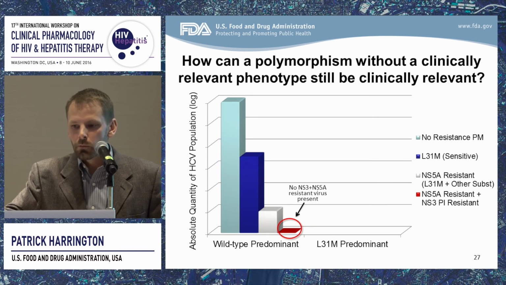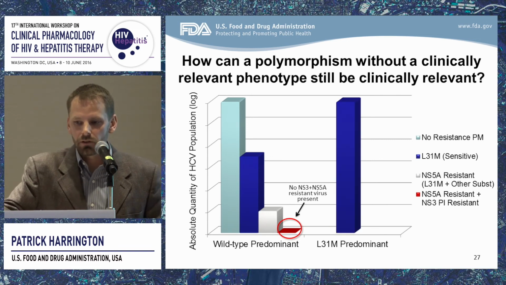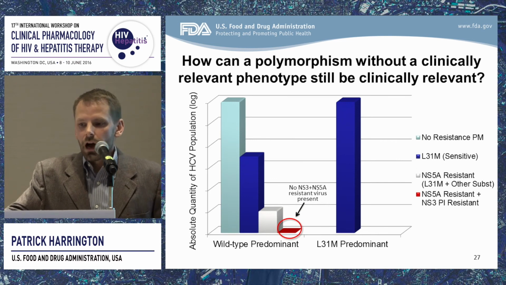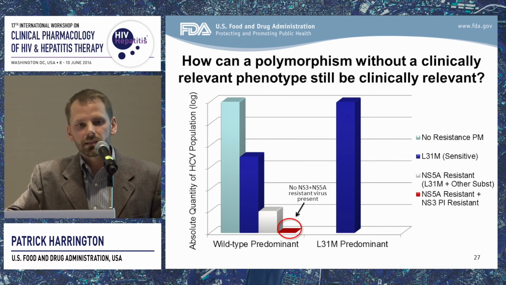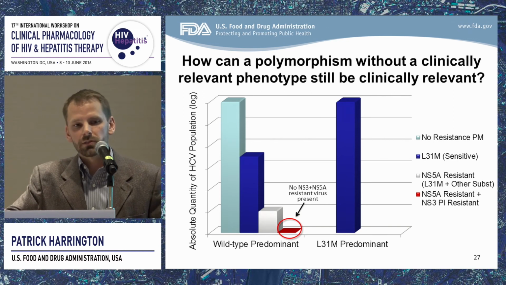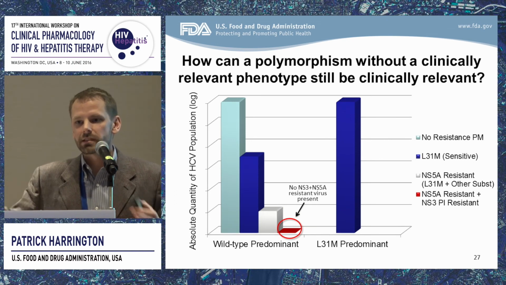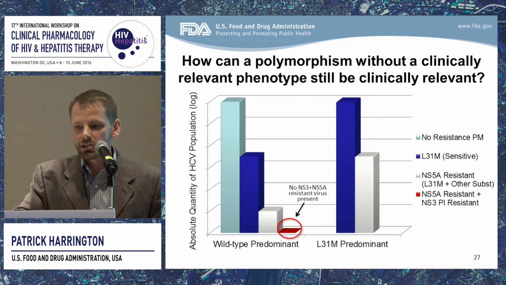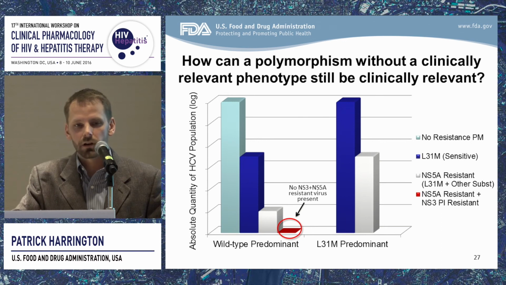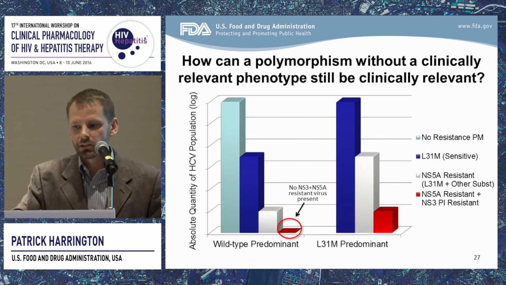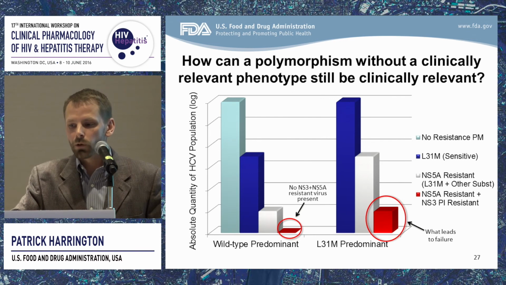But if you take the patient population that has an L31M predominant virus, again, this virus is still sensitive to the NS5A inhibitor, but what you've done is reduce the overall resistance barrier to the combination. So we've basically taken the virus one step closer towards resistance to the entire regimen. There's a greater chance that you'll have a higher-level viral population that carries multiple NS5A changes that confer phenotypic resistance to the NS5A inhibitor, and then a greater chance that you might have an underlying, spontaneously generated population that carries resistance to both of the drugs in the regimen.